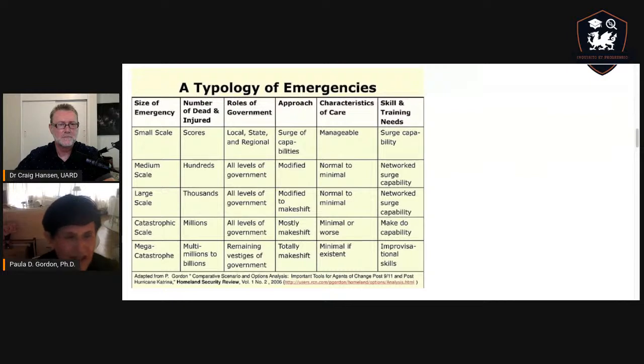I had an interesting discussion with General Russell Honore about this. I met him after Katrina at a couple of conferences. In the first conference that I met him at, I drew on a paper napkin a rough sketch of the typology. And I said to him, do you agree that most planning stops in the middle for emergency preparedness? And he definitely agreed with that.